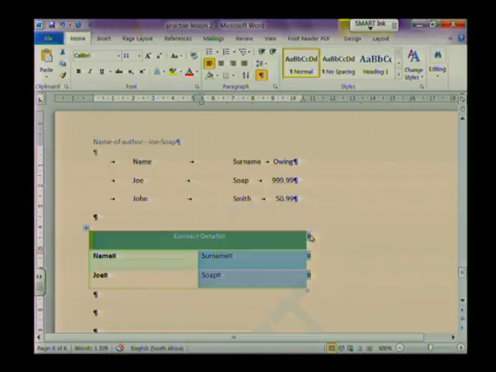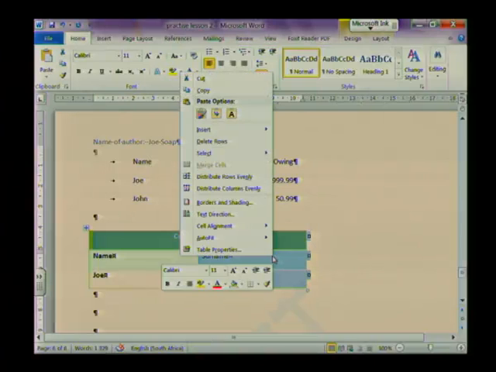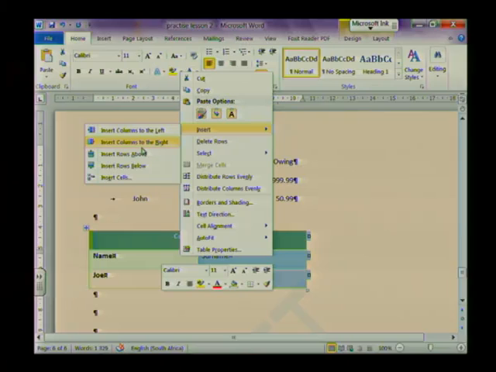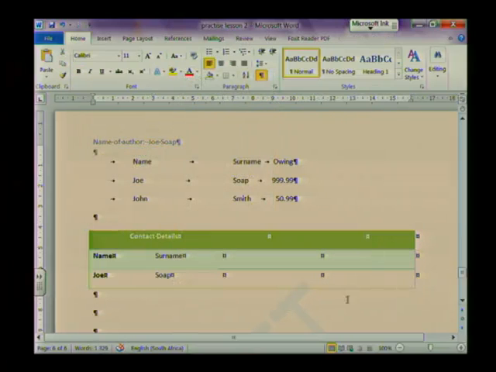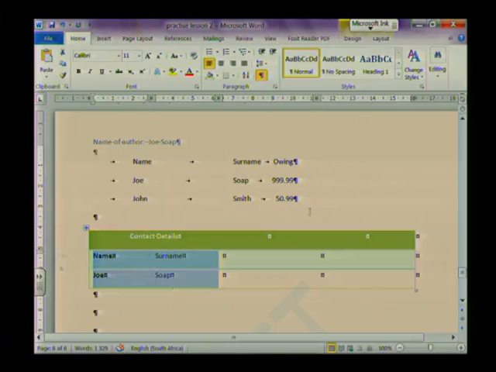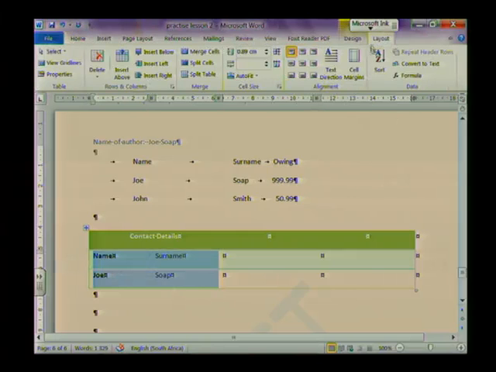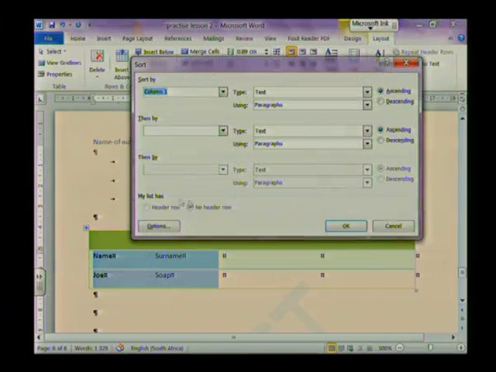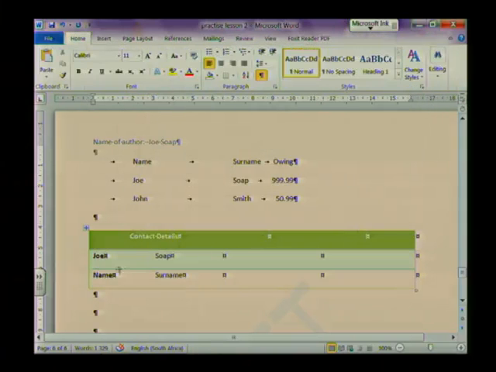Same way you want to insert a column, we're going to highlight where we want our column inserted. We're going to right click, we're going to go to insert, and we are going to choose column to the right. And we've inserted a new column to the right. To sort in alphabetical order or in number order, remember, all you need to do is highlight what you want sorted. In your layout group, we are going to go to sort. It comes up with an option of what you want to sort it by. I'm going to choose column 2 and OK, and it's sorted my information.